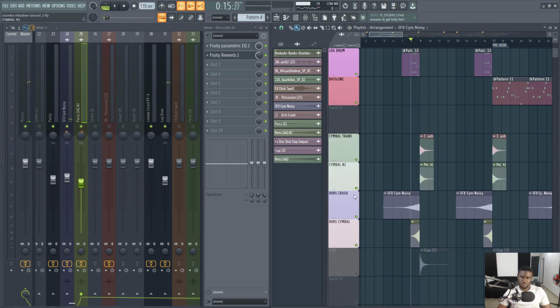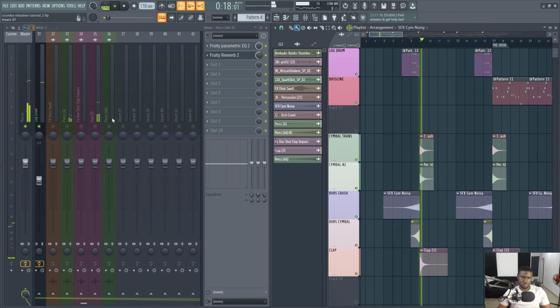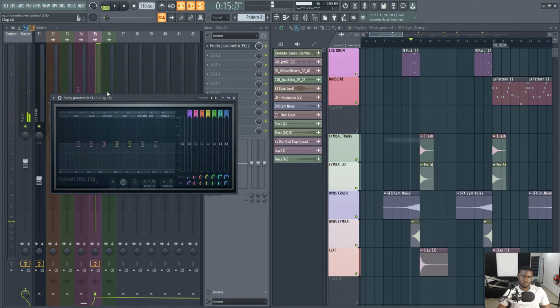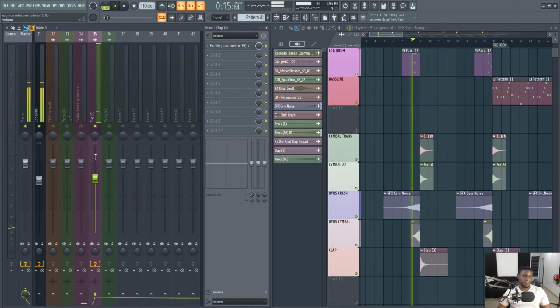Then we turn these guys on. Alright, then we'll come to the next one of these layers.